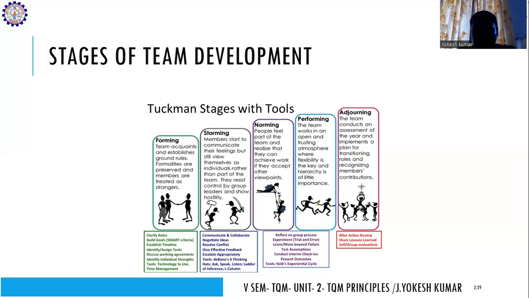They find out the root cause of the problem, take the corrective measures, and share the lessons they learned for solving the problems. And self and group evaluations can be done. In a company, we have many groups. Those company groups can be evaluated, and the individual persons are also evaluated with the help of this assessment. So the adjourning stage is the assessment stage. These are all the various stages which are required to form a team.